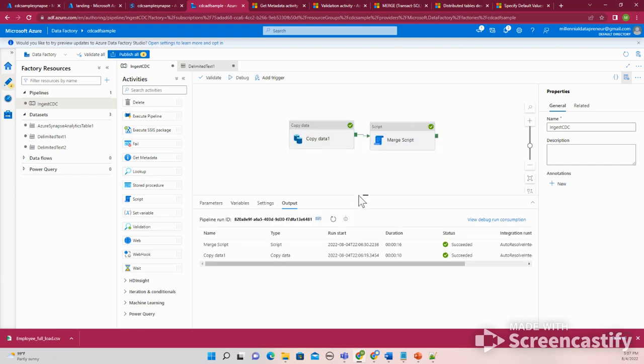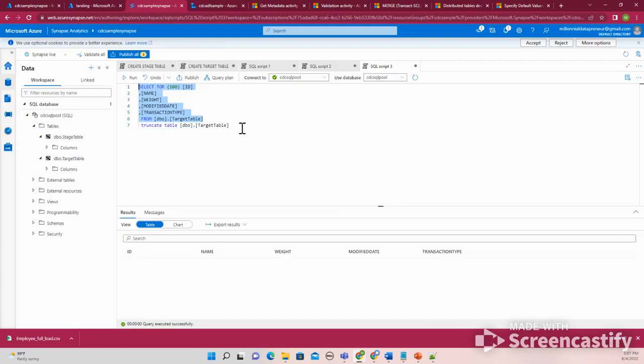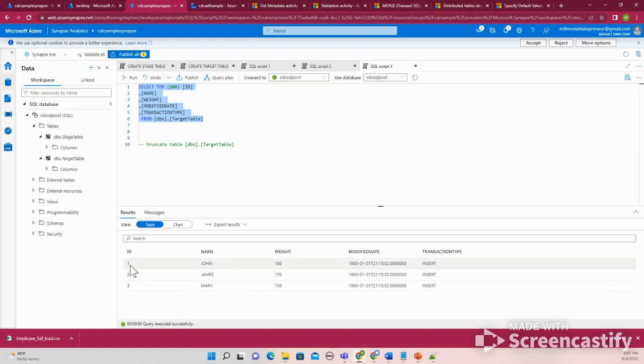All right, so here you have it. And let's test that. Anytime you do a load on ETL, you always want to do a test, right? Unit testing. That's part of the job. Unit test that it is working. So as you can see, this is what I expect. John came through 1900, inside James, Mary. All right, so it's all looking good to me. This is all the same thing we have in our source.